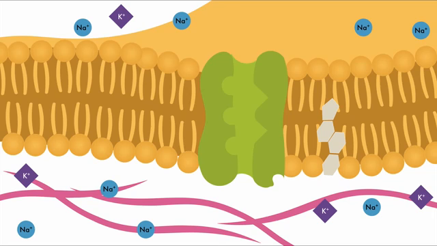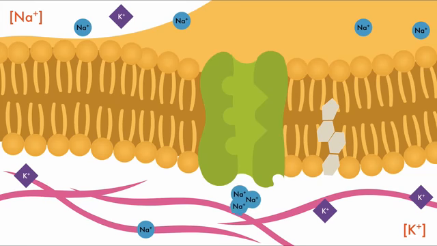Outside the cell, there's a high concentration of sodium ion, or Na+. The brackets represent the word concentration. Inside the cell, there's a high concentration of potassium ion, or K+. The cell has ion channels that will allow these ions to diffuse and reach equilibrium, but the cell doesn't actually want that. It wants to keep a difference in concentration. So the sodium-potassium pump will force more sodium out and more potassium in all the time. Let's see how this works.